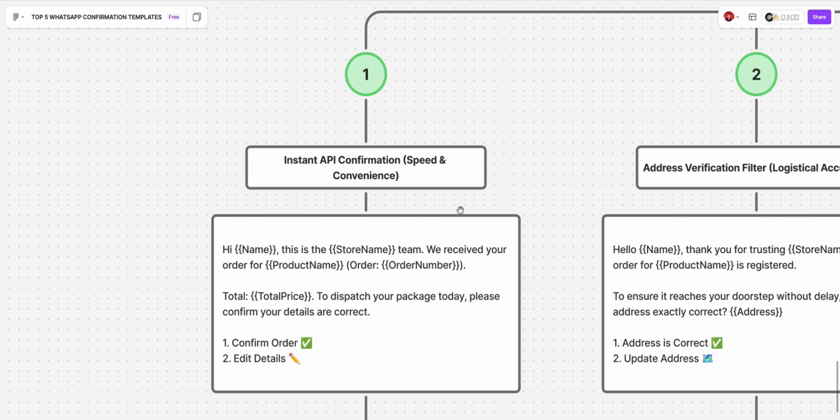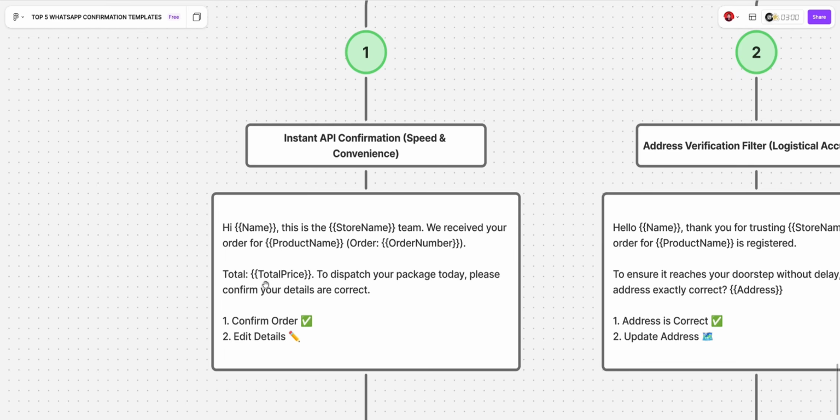The first one is the instant API confirmation, which is about speed and convenience. This is the normal, casual confirmation template that starts with, for example: hi, this is the name of the store. We received your order for the product name, order number, and we can add images here, the total price of the order.